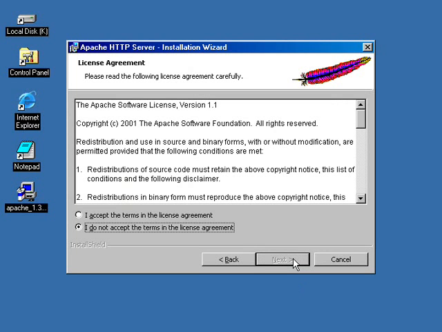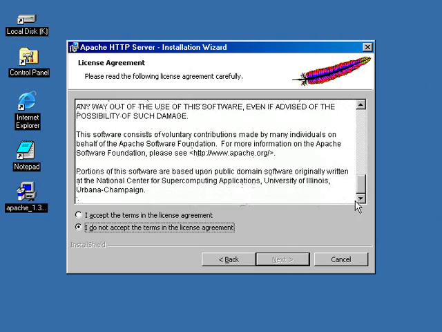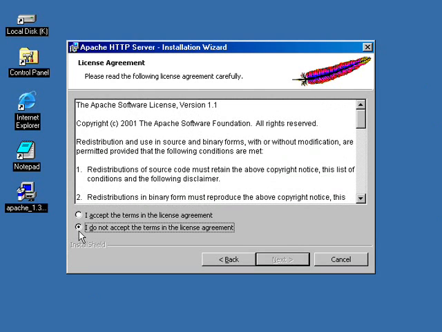Go through and just hit next. They give you a little bit of an agreement that you can go through and make sure everything in here is nice and cool. If the answer is no to any of these, of course, say I do not accept, but that means you're not going to be able to install the software. Right. It's not like you can tell them, no, I don't like your agreement, but let me install the software anyway. Exactly. So in this case, since we of course read it word for word with a fine-tooth comb, that was your job, actually, we'll tell it, I accept the terms.